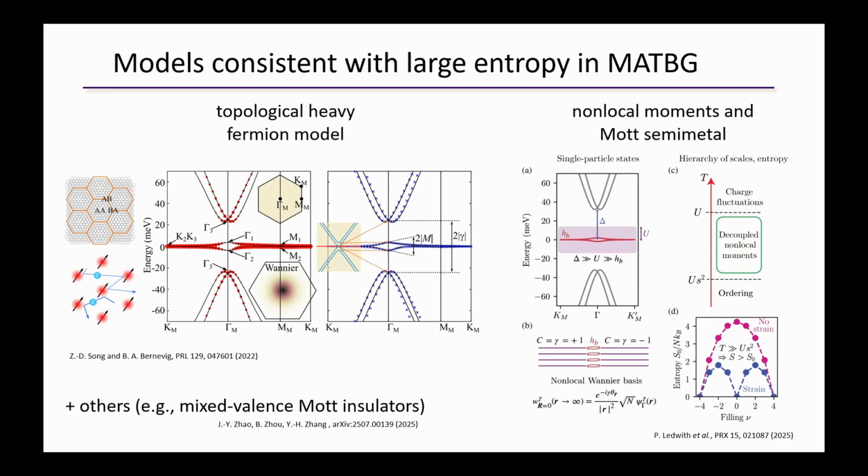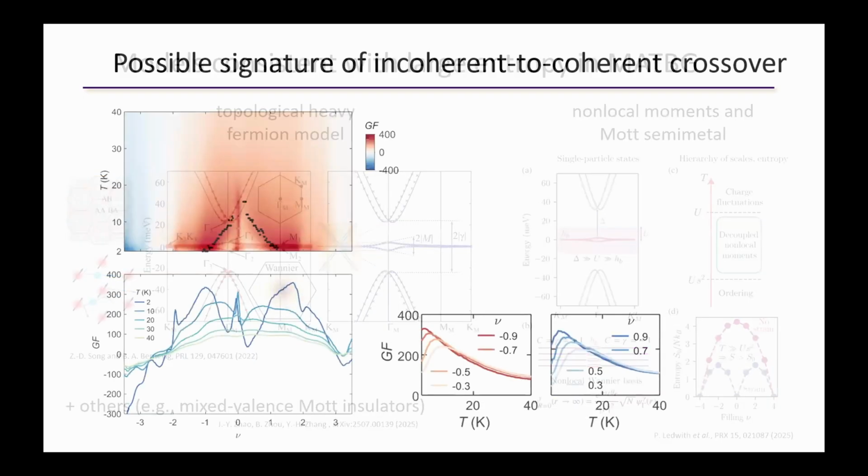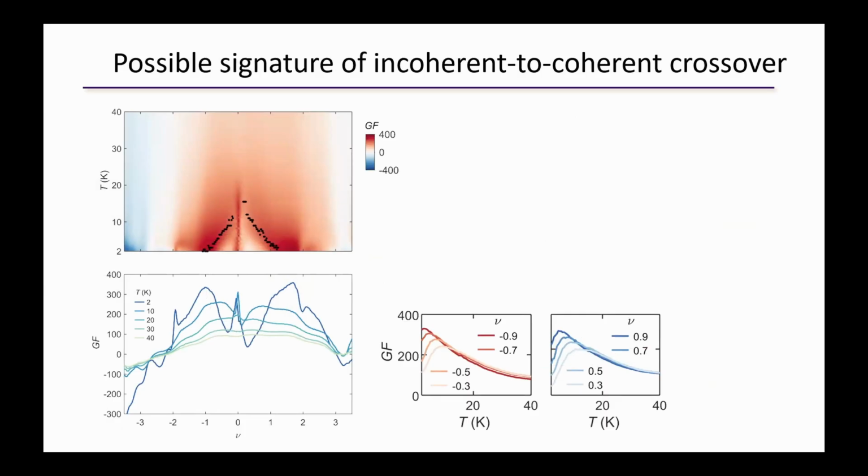But they all broadly agree that, especially at high temperature, you expect to get these domes of k_B per unit cell electronic entropy from something that you can consider as an analogy to a heavy fermion model. So we can analyze this in a bit more detail, basically by tracking this rollover temperature as a function of doping around neutrality. And we see that in these black points on the color map. It forms this dome-like structure.